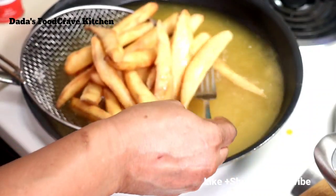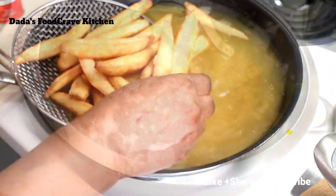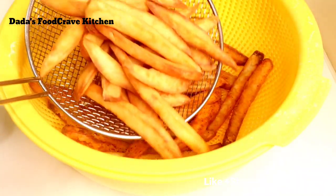As you can see, this is the second batch of my French fries. I am going to now add more Creole seasoning on the French fries to season the French fries.